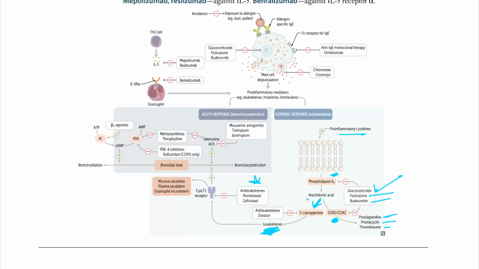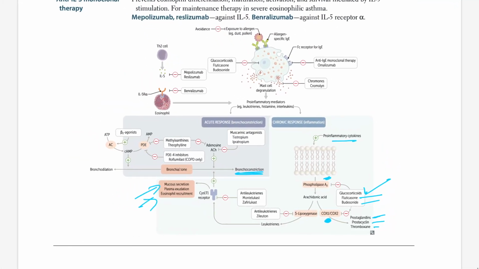So to inhibit that 5-lipoxygenase pathway, we give zileuton, or we can inhibit the receptor which the leukotrienes work on. They work on the CysLT1 receptor, so we can give receptor blockers, which are anti-leukotrienes, montelukast and zafirlukast. If you block this, no matter how many leukotrienes you have, they won't work here, so they won't cause bronchoconstriction, mucus secretion, plasma exudate, or eosinophil recruitment. You're trying to block all of that, and also the bronchoconstriction. So that's the mechanism of anti-leukotrienes.